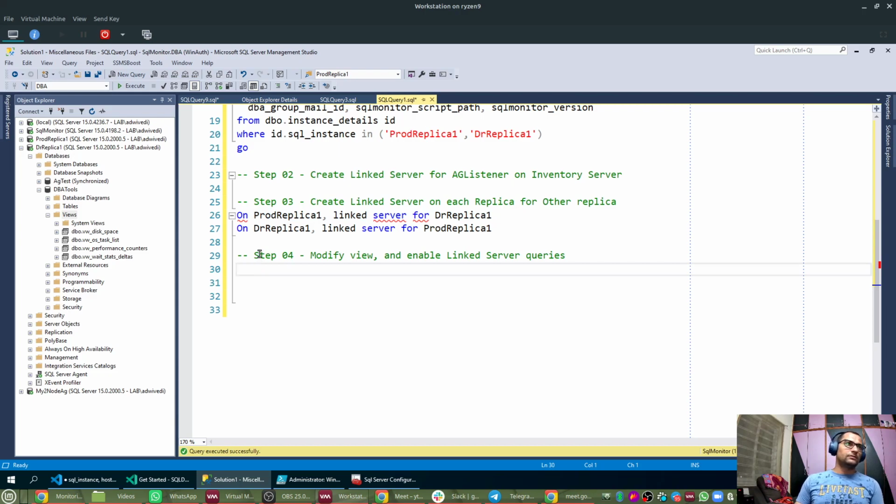And fourth, we updated the definition of views which give operating system level metrics like disk space, OS processes, or performance data counters. Those three views we updated and added the link server of the other replica. Pretty much that's the work we had to do.